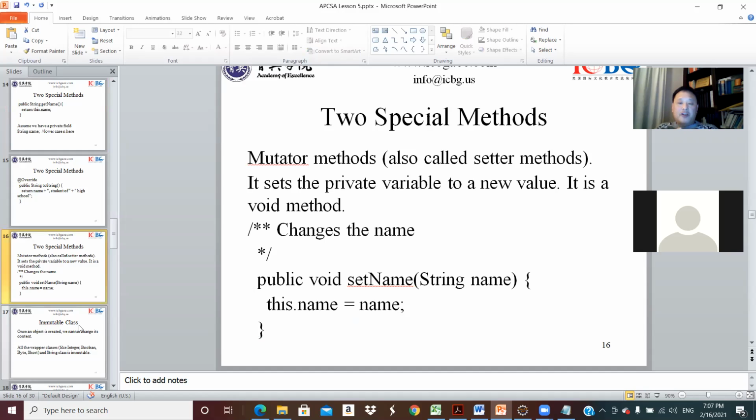All right, once you come back, mutate methods are set methods. Why is it mutated? Because you change the value of the attributes or the fields. And we know when you compare two objects to see if they are the same, there is a convention there.